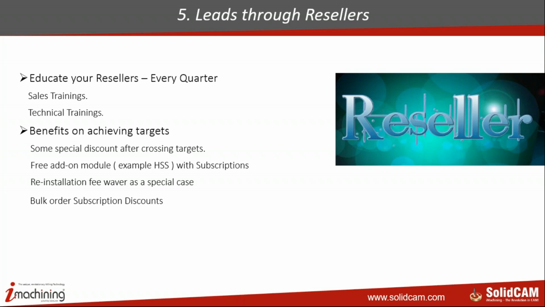Bulk order subscription discount. What does this mean? For example, Q1 2019 would be coming. You tell your reseller, okay, give me 30 subscription orders or 50 subscription orders. You have a target in 1 month or 1 quarter based on your region or country. If you bring 30 or 50 or 60, you'll get a discount on every deal. It's called bulk order subscription discount. Definitely, all these benefits should be discussed with your concerned managers in your specific countries or with Israel, and only then can we give them. These are just examples I'm telling you.